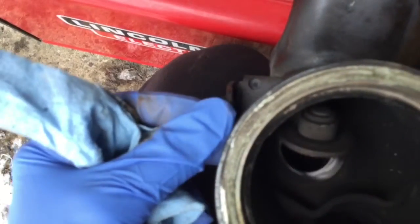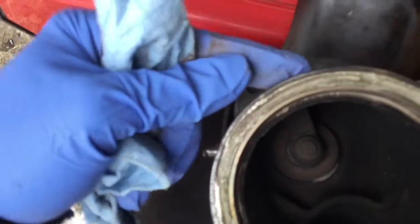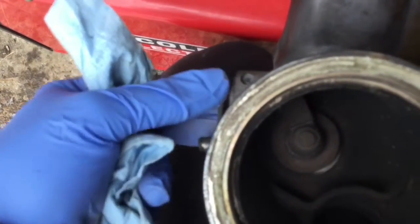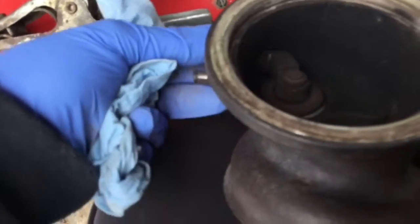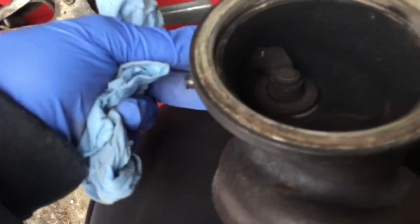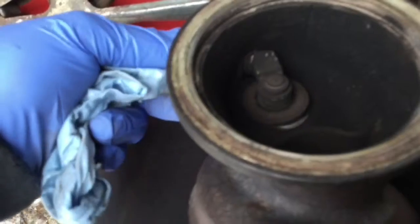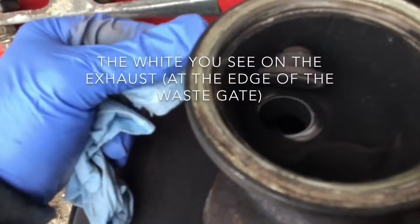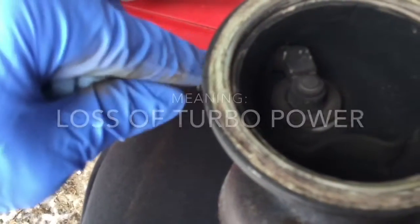Normally this is supposed to swing around an axis here, but the bushing gets worn out and it allows for sideways shifting. See? Don't turn it, but it's like it toggles from side to side, so that allows for a bypass. You can tell from the inside how loose it becomes here. It's not supposed to be doing that. It's supposed to be just swinging like that and closing like that. But when you keep pushing on it, it shifts side to side.